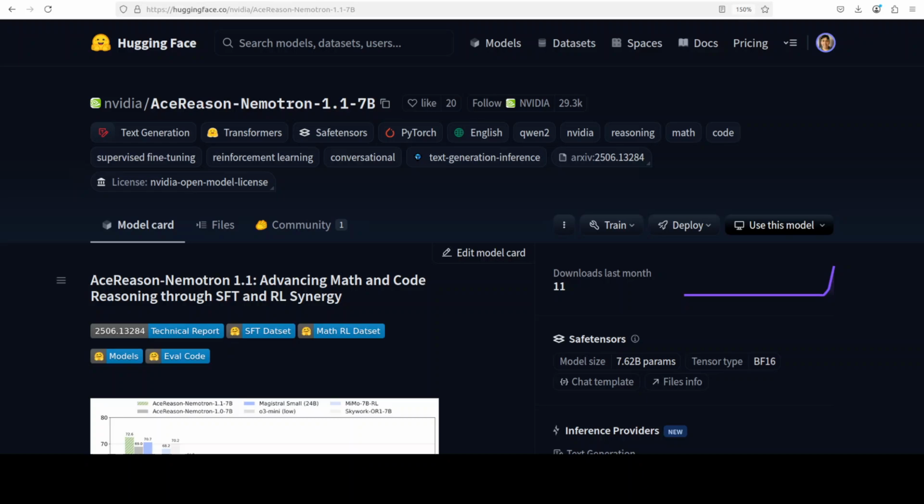The thing is that all of these math and coding reasoning models with a lot of variants have been an active area of research for months and months now. The previous models were primarily focused on enhancing short chain of thought, which is typically acquired through pre-training and supervised fine-tuning. But now we see that after the advent of DeepSeek, OpenAI O1, and various other models, long chain of thought reasoning, which is acquired through large-scale reinforcement learning, has emerged as a key driver of the remarkable progress in the reasoning capabilities of frontier LLMs.